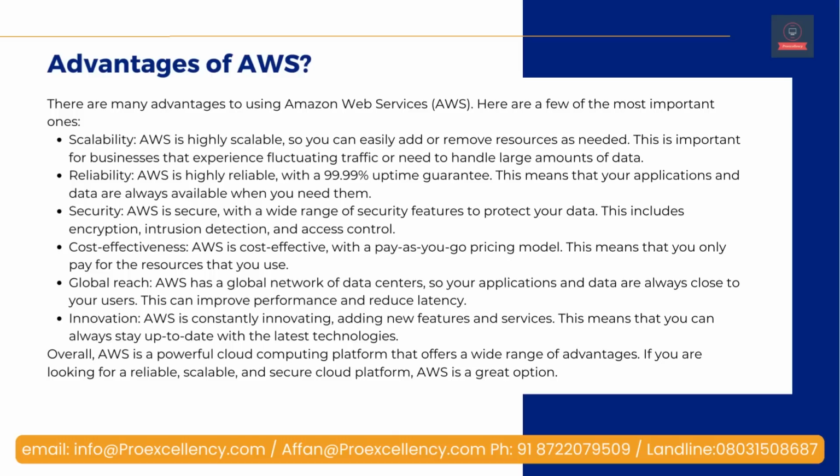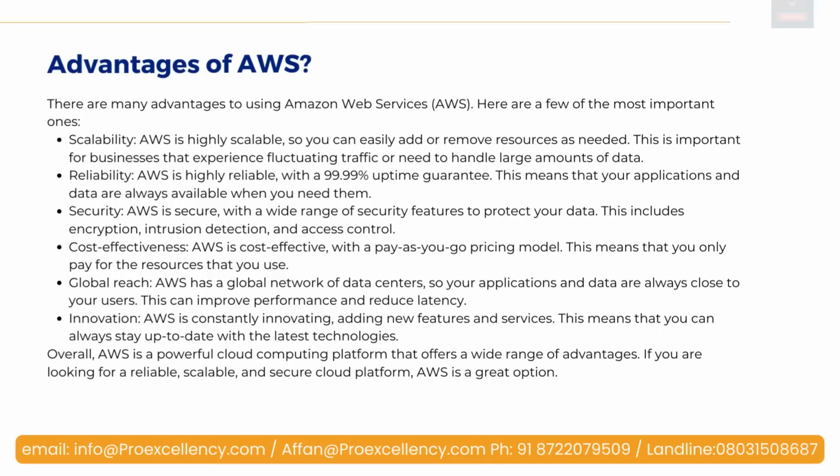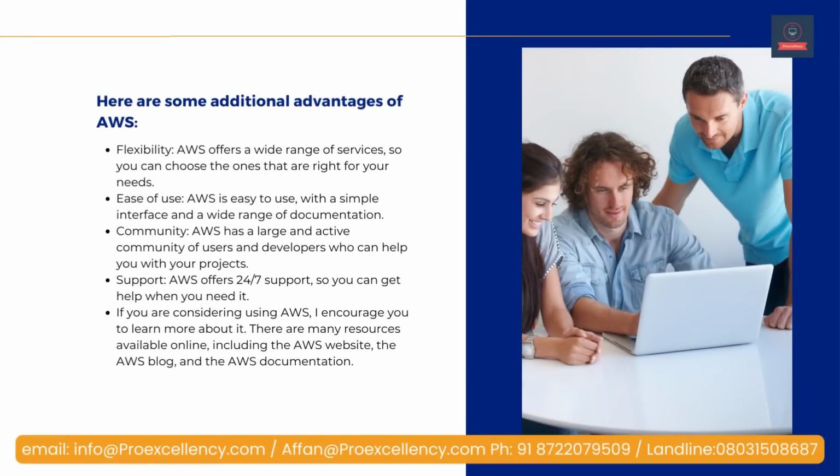Innovation. AWS is constantly innovating, adding new features and services. This means that you can always stay up to date with the latest technologies. Overall, AWS is a powerful cloud computing platform that offers a wide range of advantages. If you are looking for a reliable, scalable, and secure cloud platform, AWS is a great option. Here are some additional advantages of AWS. Flexibility. AWS offers a wide range of services, so you can choose the ones that are right for your needs. Ease of use.